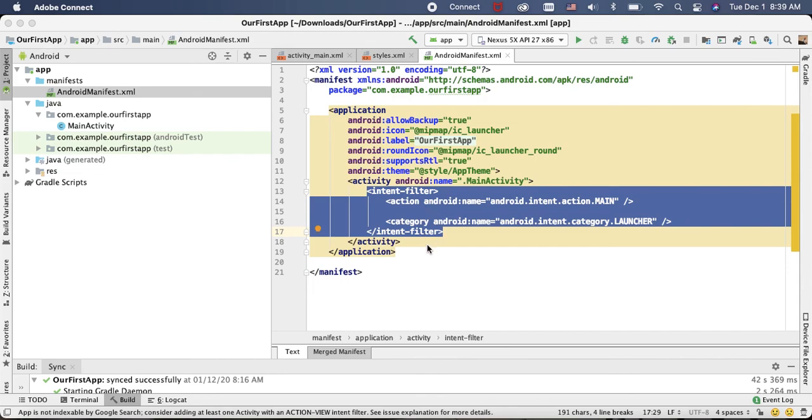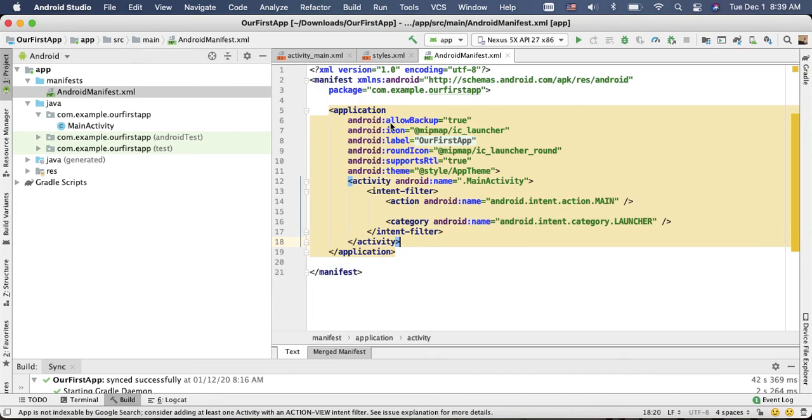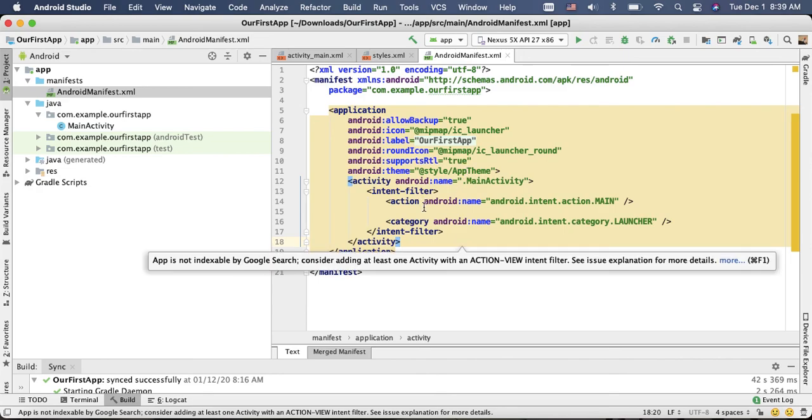What else can we put here? We can put permissions. For example, if your application must access the internet, you have to give it a permission through the manifest.